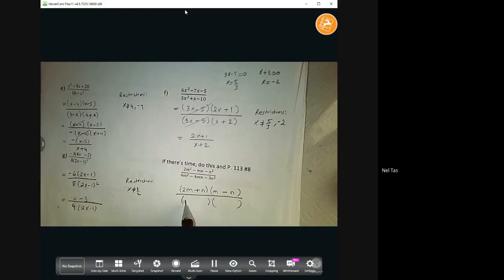Let's factor the denominator. I'll try 2m and 2m. So one is going to be 3, the other one is going to be 1. So let's say then negative 6mn, and this is 1n. Okay, so negative 6mn plus 2mn gives you negative 4mn. Okay, now state the restrictions before you simplify.